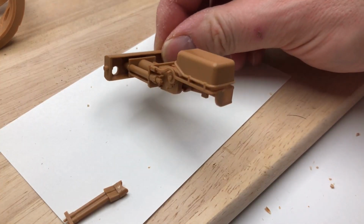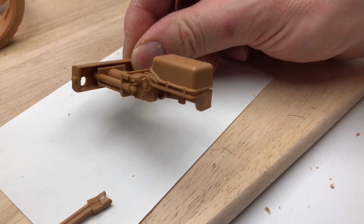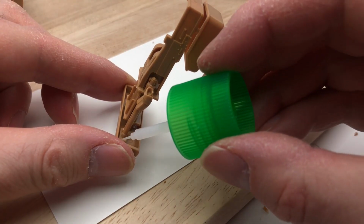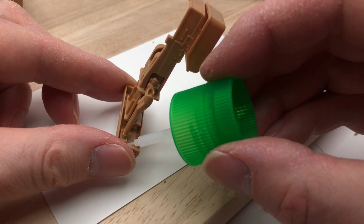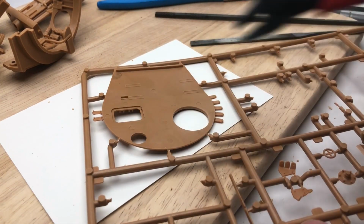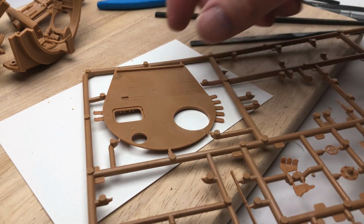That will have scratches and dents and all sorts of things because it's a lot of movement around that. And then here's the vision, the optical sights for the aimer. After that, there's some detail to go on the roof of the turret, so cut that out and then put that on.